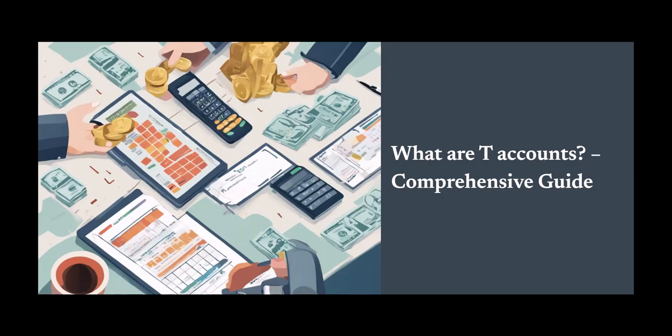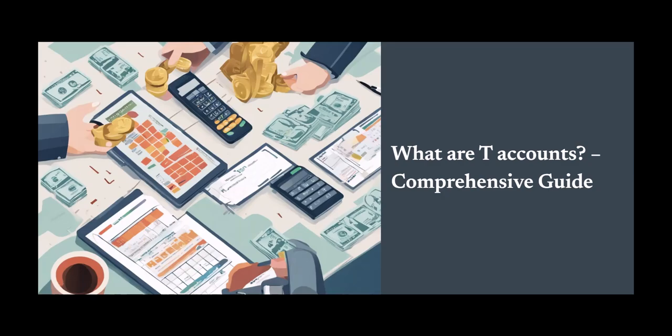Third, identify the transaction type. Every transaction has 2 sides to the story. Let's say you buy office supplies for $50 in cash. This purchase increases your supplies, but also decreases your cash. Here, we're dealing with an exchange of assets. Identifying the type of transaction is crucial for accurate recording.